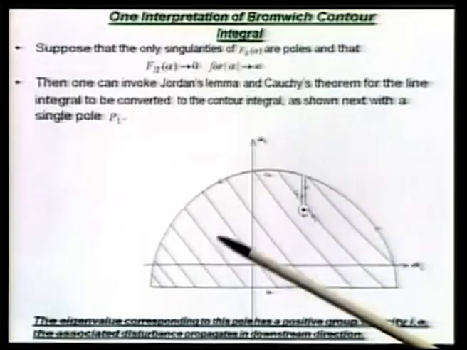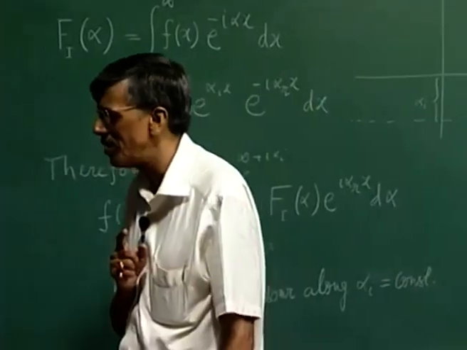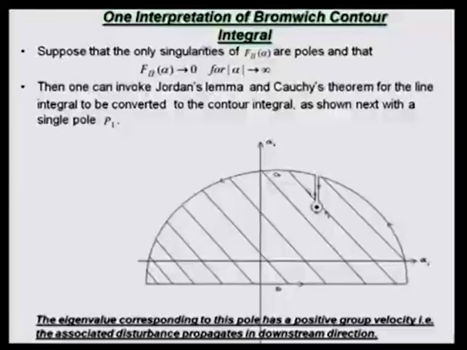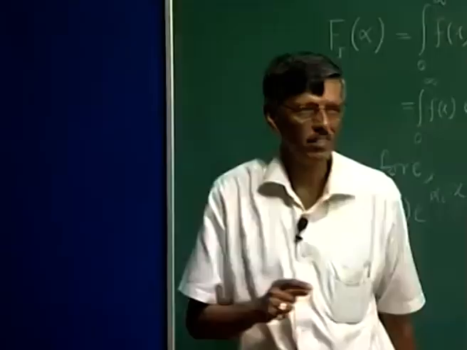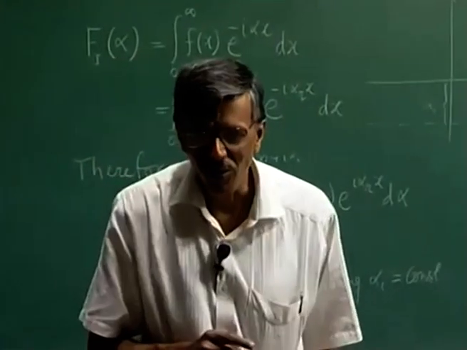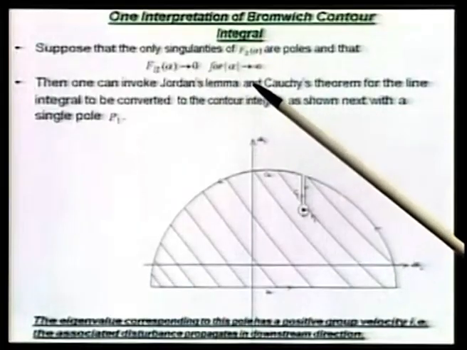Then what happens? Inside the shaded area, your function is analytic, right. Then you can use all of those nice properties of Cauchy's theorem, Cauchy's integral formula to help you in finding out the response. However, you realize also in all such activities that you have done in a complex analysis course, you have assumed that the contribution of the integral along the semicircular arc is 0. That is what is called as the Jordan's lemma, right.